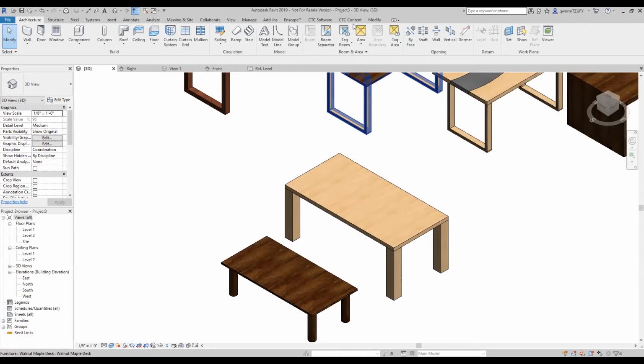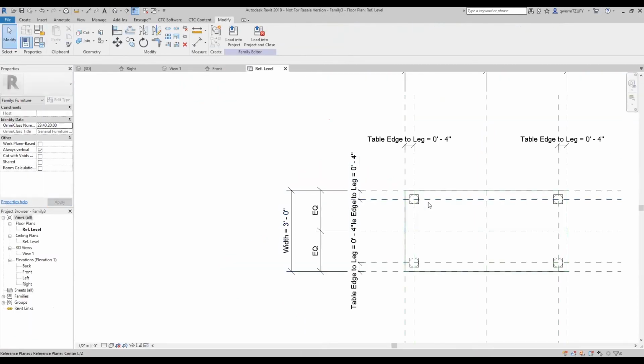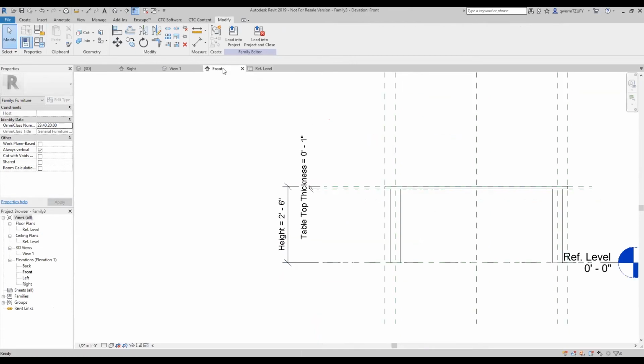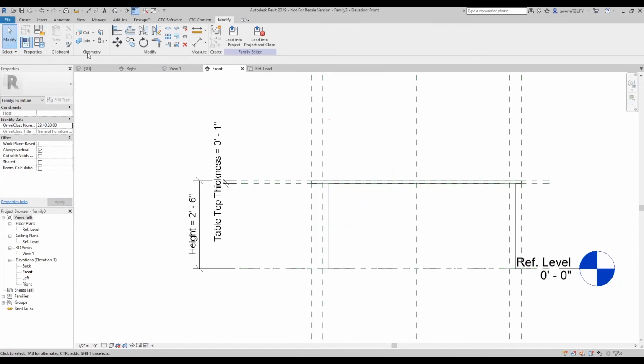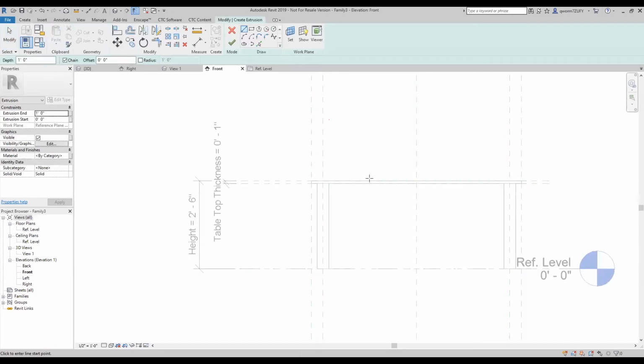Can you do angle legs? Yeah, you can pretty much make any leg you want. It's just dependent on how complicated you want. You can come into the front face, and let's say you want to make an angled leg, you can just start your extrusion from your front face, and then I'll just add it off here to the side and just put it at an angle.